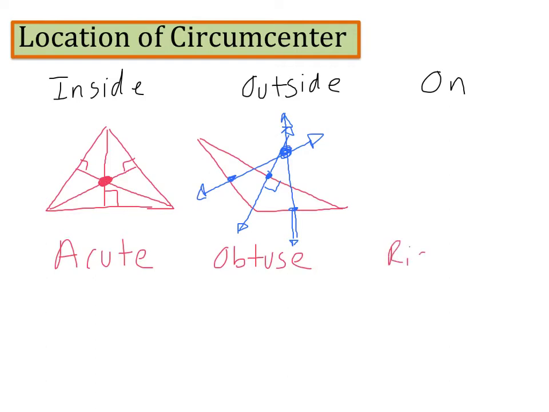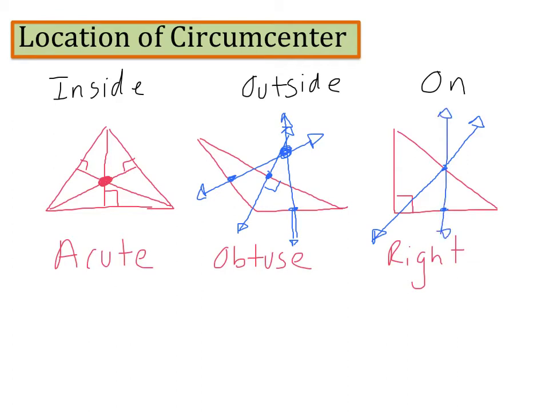Now let's look at a right triangle. So we need a right angle, and let's draw perpendicular bisectors. So for the hypotenuse, here's the middle point, and it goes right through there. For this side right here, the middle point will be right about here. So it'll go down through there, and the perpendicular bisectors will come through here. So the location can be either inside, outside, or on the triangle.